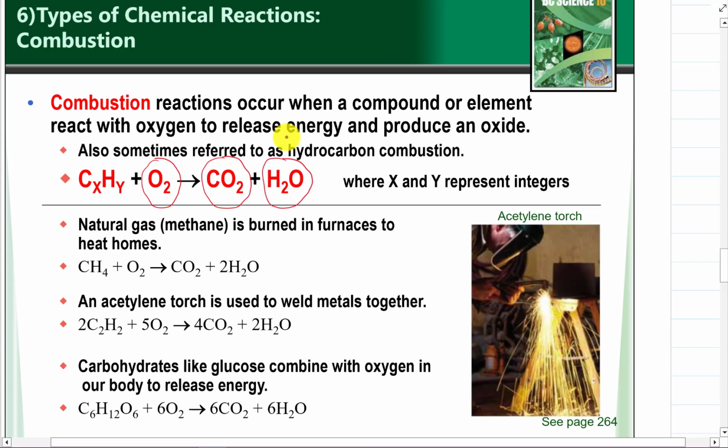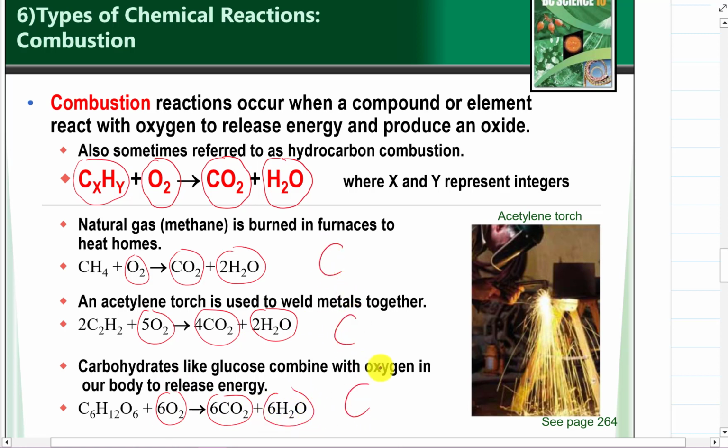Okay, and we're going to be basically just burning up a hydrocarbon. The reactants are going to have a hydrocarbon up there. That's what they call that. Just carbon and hydrogen. And sometimes it could be an alcohol. C6H12O6 is a sugar, but it's a hydrocarbon with oxygen on top of it. So basically, just take a look. Oxygen, carbon dioxide, water. Those are all combustions.